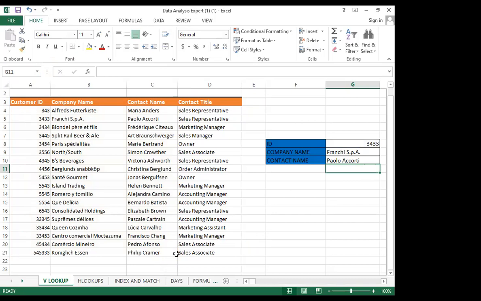So just to do a recap, your leftmost column should be unique and, as best practice, arranged in ascending order, from 0 to 1, from A to Z. This is the lookup column, which has the lookup value.